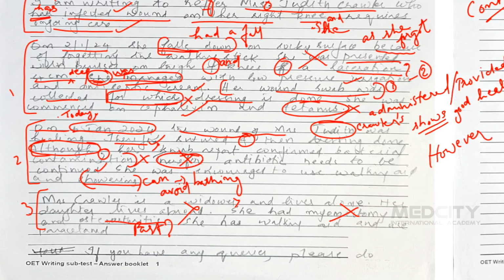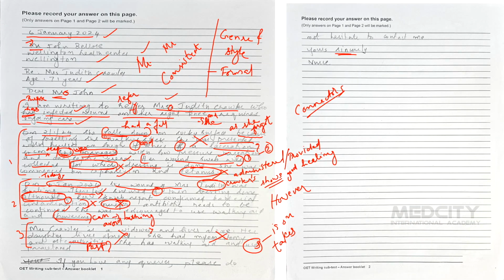She has a walking stick and uses paracetamol, but "use" is not an appropriate word when it comes to medication. You can say she is on paracetamol, or you can say she takes paracetamol. Now, what you can see is that there is no recommendation paragraph. This happens sometimes with candidates: once they feel they have written the entire story at length, it's time to wind up the letter, but the most crucial part of the letter, the recommendation, is not seen in this letter.